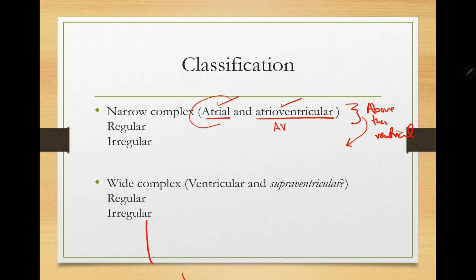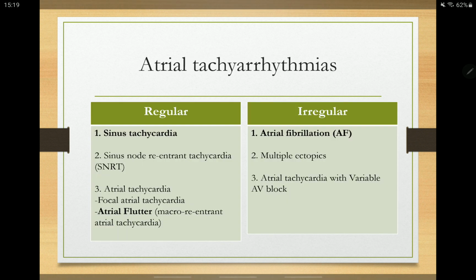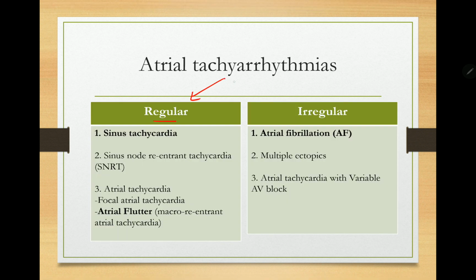So the atrial arrhythmias can be again regular or irregular. Now we'll just focus on the most common ones. So of course the most common arrhythmia is actually a sinus tachycardia. It's not truly an arrhythmia, but as we all know, this is a reactionary thing which the body does, for example in reaction to pain, infection, etc.